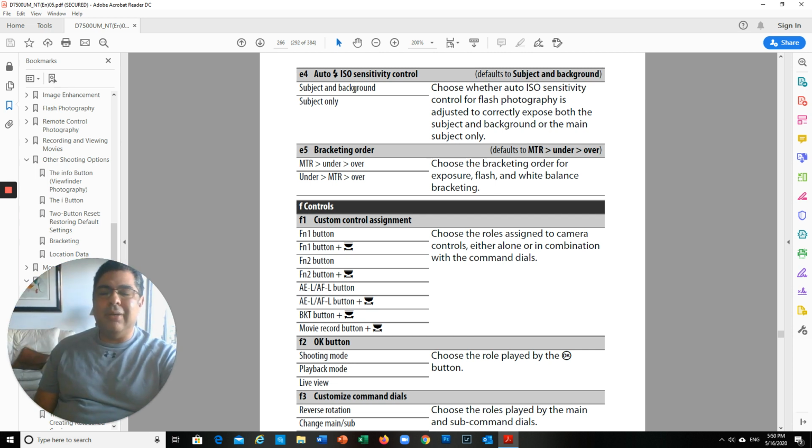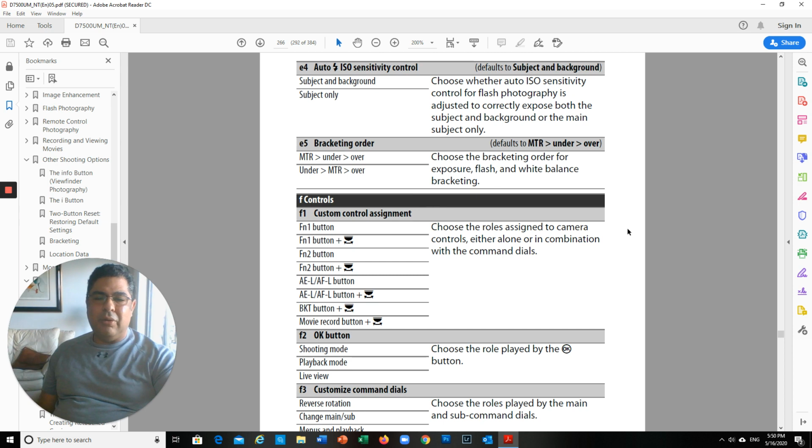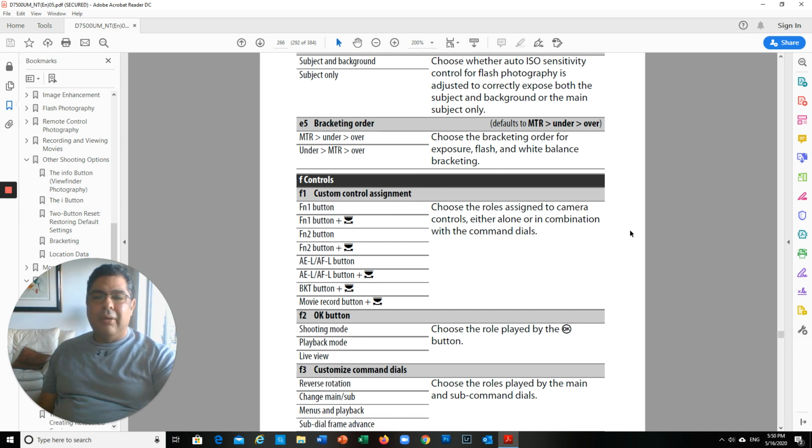Okay, the ISO is going to focus on the portrait, the person, meaning the subject, or on everything. If you have it in matrix and you have the priority of the portrait, then the ISO will adjust automatically based on that. The bracketing, leave it as default. This is when you're doing like HDR.